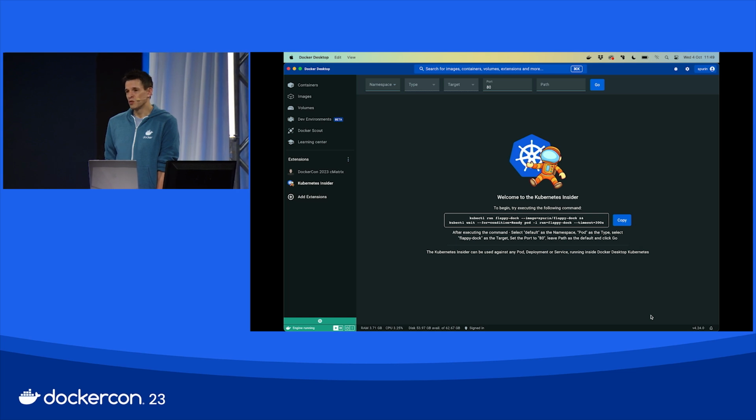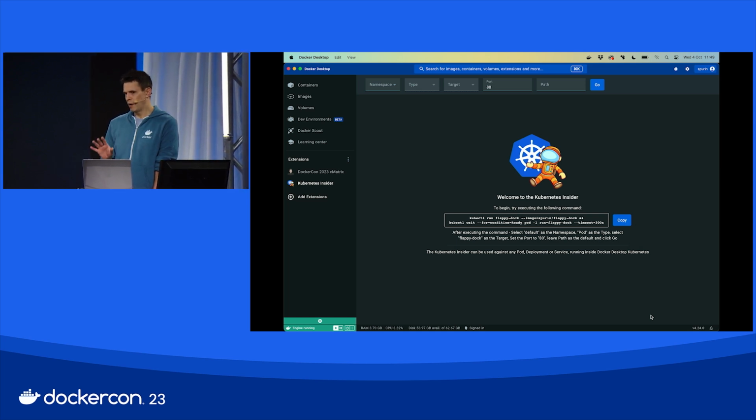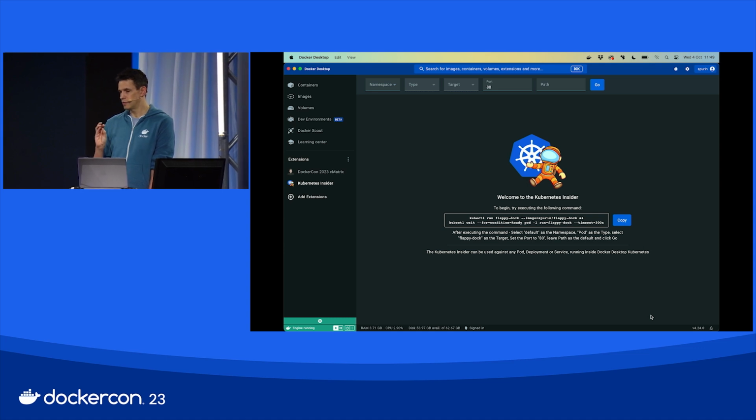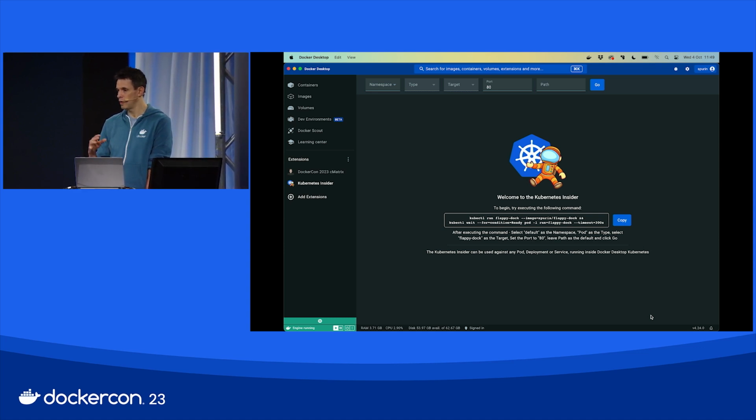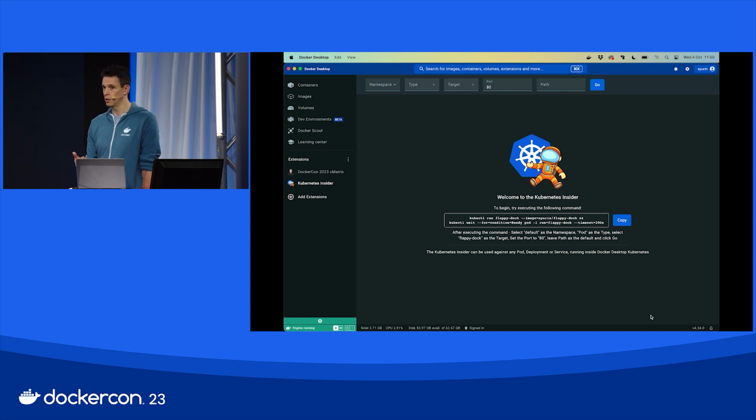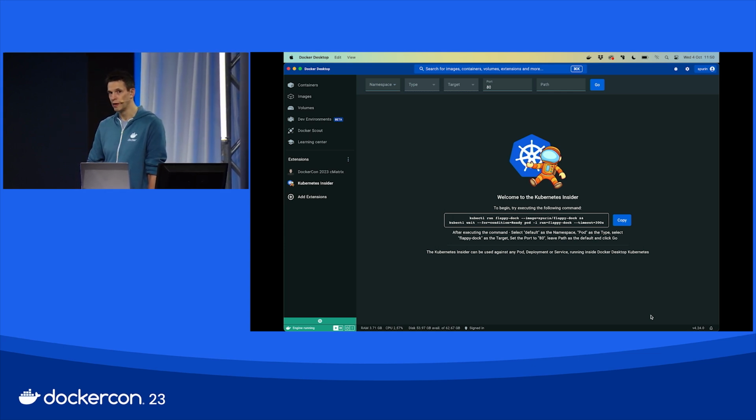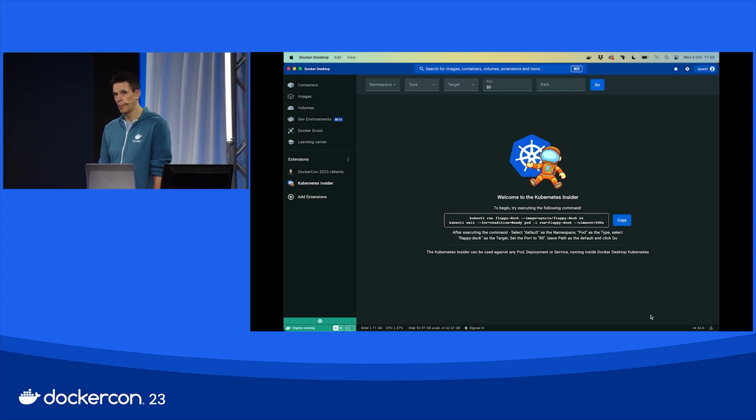So what actually happens with the extension in particular right now, it is specifically targeting the built-in Kubernetes cluster. When it makes that host call out using the kubectl binary, it is specifically only grabbing the context of the built-in Kubernetes server. So from the extension viewpoint, all you're actually accessing is the web front end.